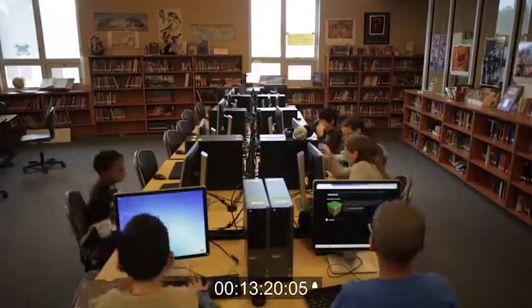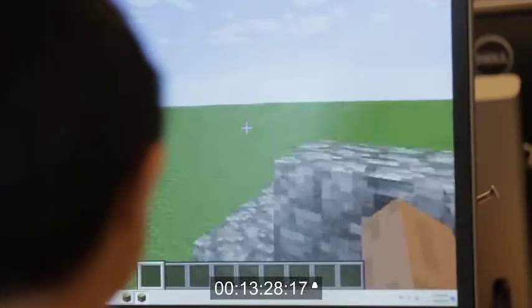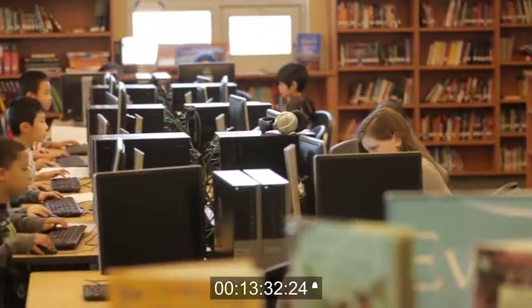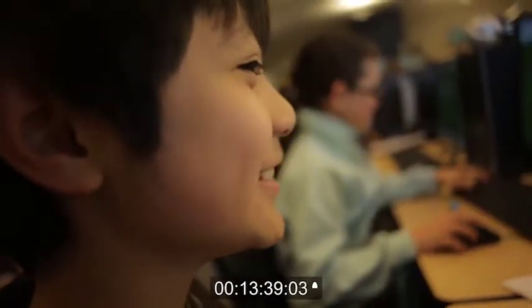Minecraft is changing the way people learn already. It's already having a major effect. I've described it this weekend as an awakening. I was truly learning with and from my students. These teachers see the excitement with the students, the level of engagement. I think it makes them realize that this is what I got into teaching for. If the kids are so incredibly passionate about this game, there's obviously value in it to them.